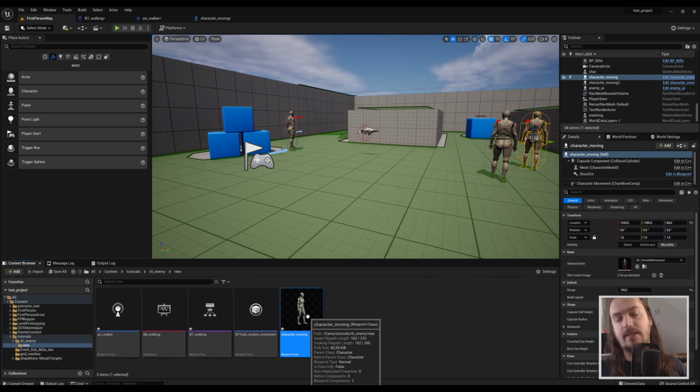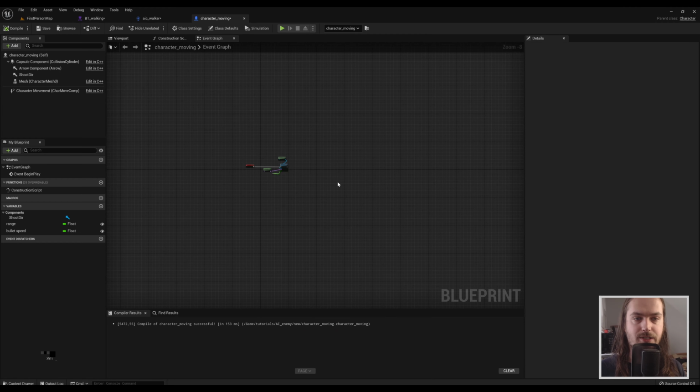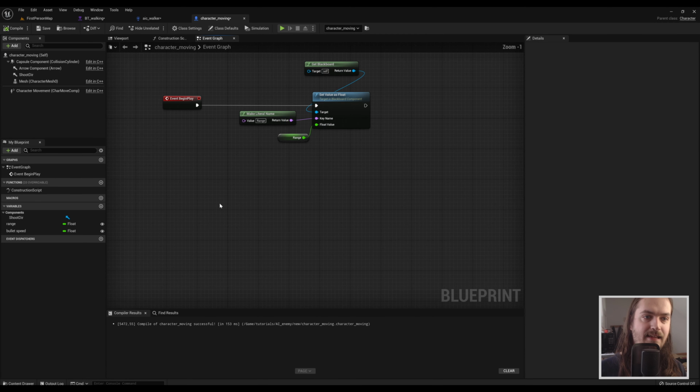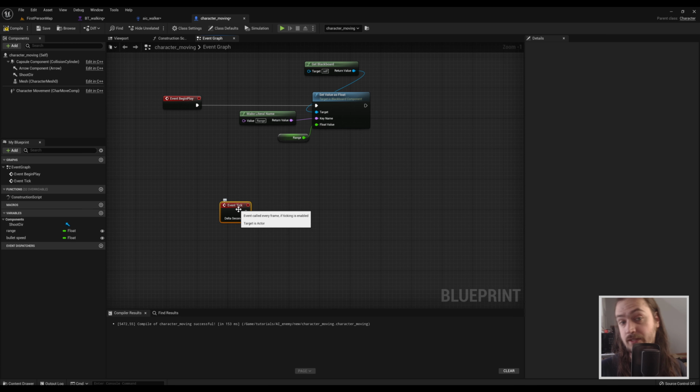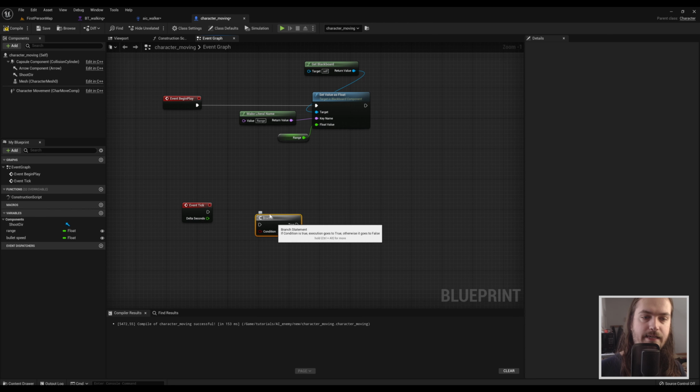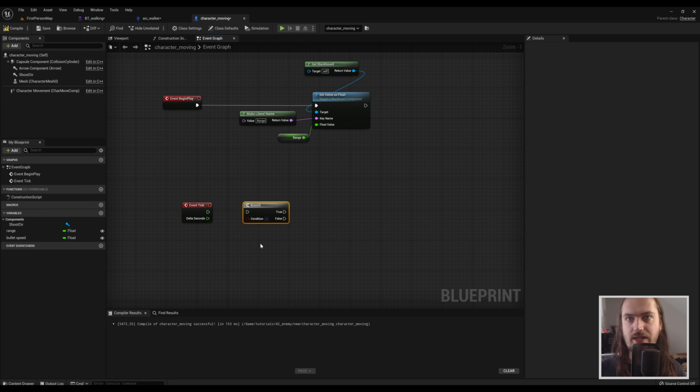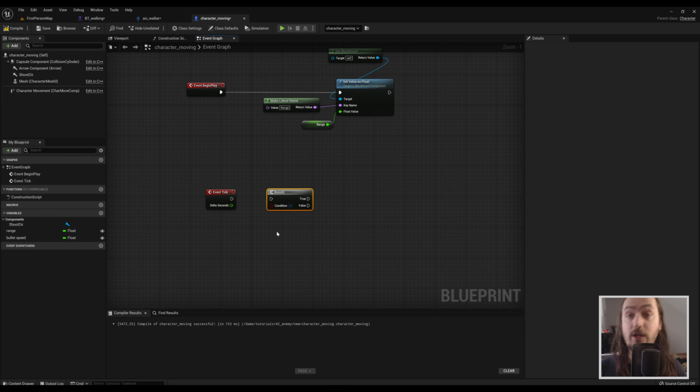So to just immediately get started, open up your enemy character and add a new event. We're going to add an event tick. This will run every game tick. First and foremost, before we do anything else, we're going to add a branch by holding down B and just clicking. We add a branch because we need to check whether or not we're actually inside of the enemy's sight, because it shouldn't always be rotating towards us, only when we're inside its sight radius.